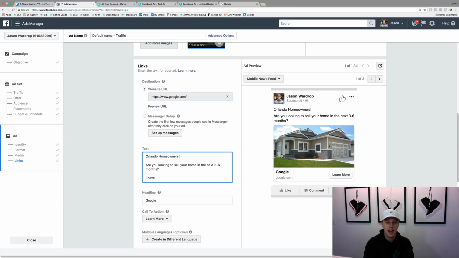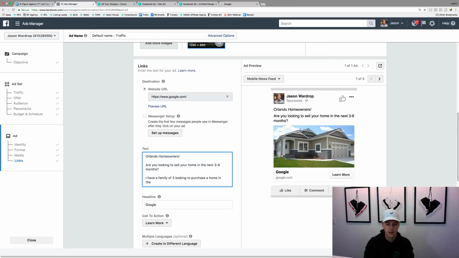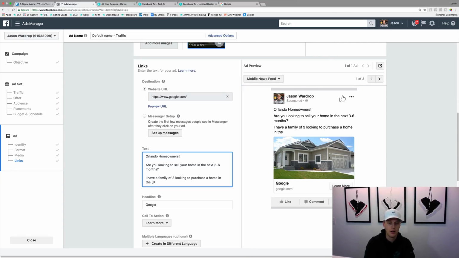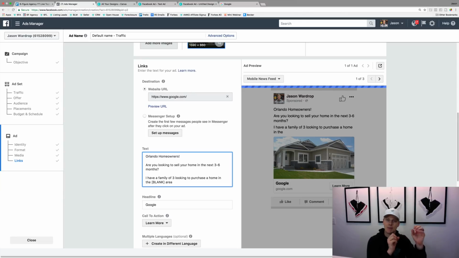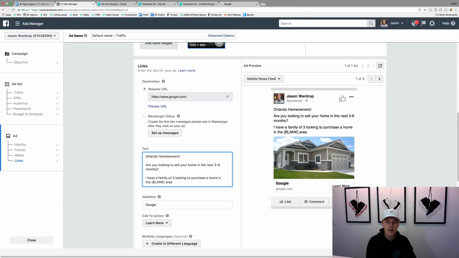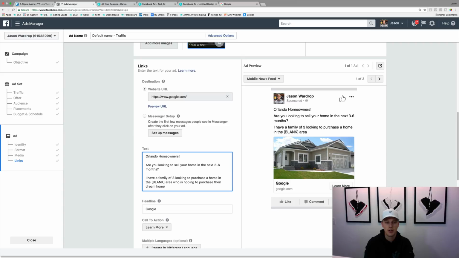Okay, I have a family of 3 looking to purchase a home in the, I don't know Orlando that well, so we'll just say blank area. So if you were wanting to get specific to a community, who is hoping to purchase their dream home within the next few months.